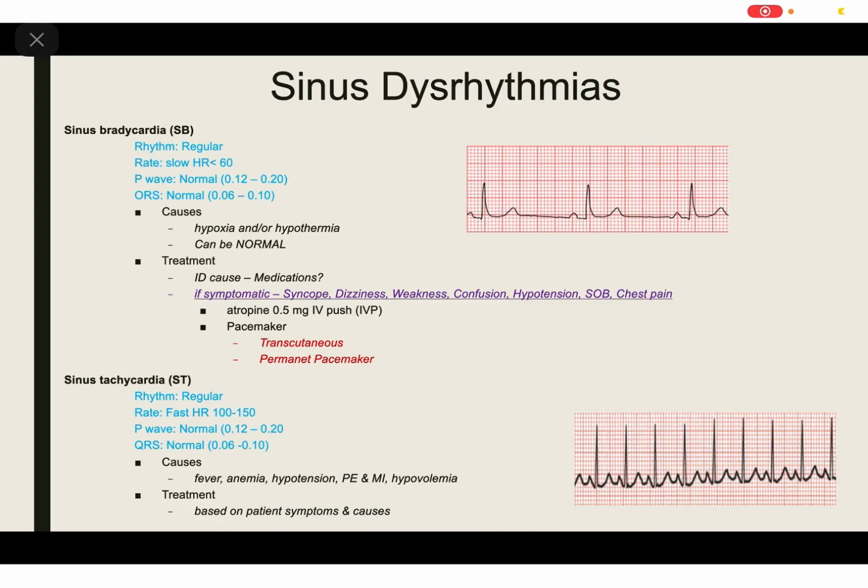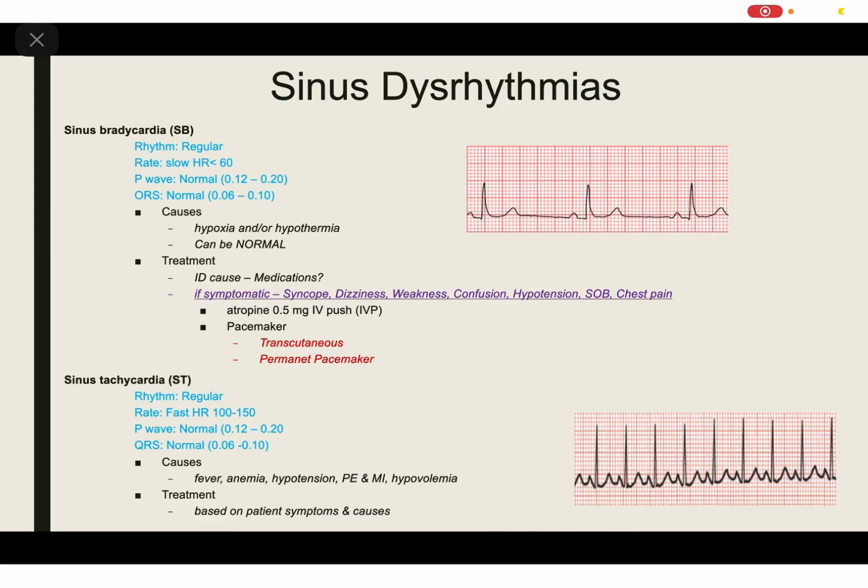Sinus tachycardia, this is not SVT, this is just sinus tach. So you went on a run, got your heart rate up. Looking at this rhythm here, every single P has a QRS complex with it. QRSs look nice, narrow, and normal, and it looks regular. So I'm going to call that sinus tach.